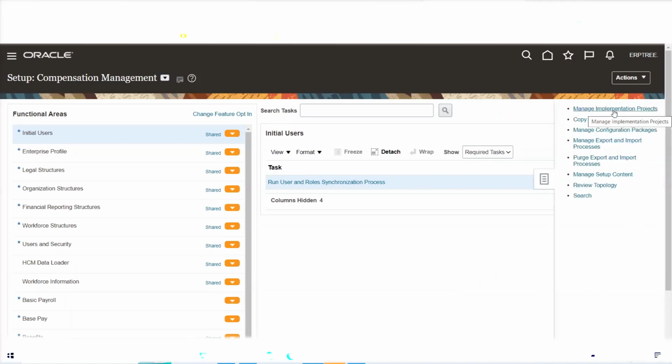Click on the implementation project task. These are all what we call the tasks. Click on one of the tasks called manage implementation projects. It will take us to the page from which we can create the implementation projects. Just wait for a moment.